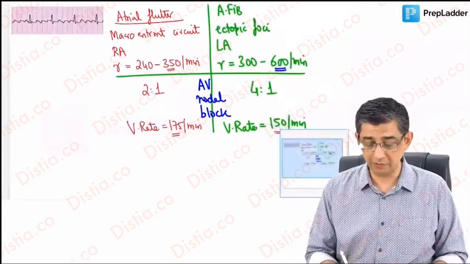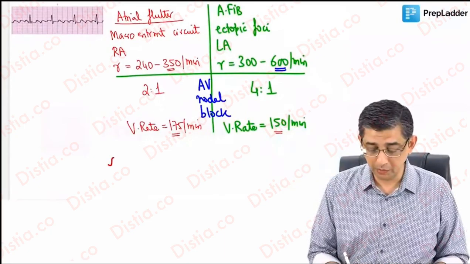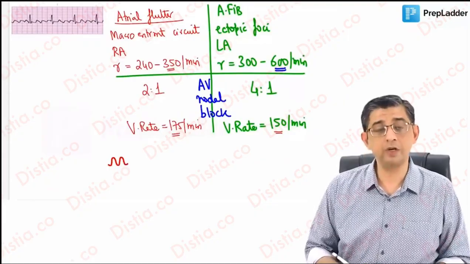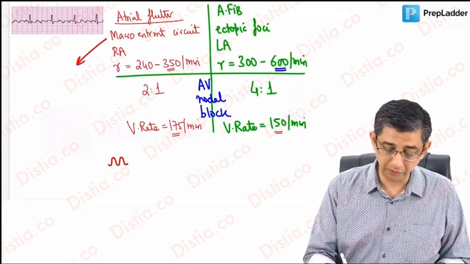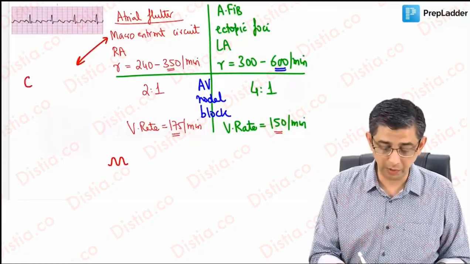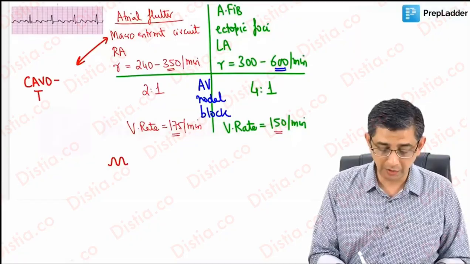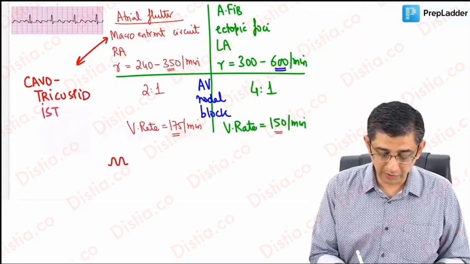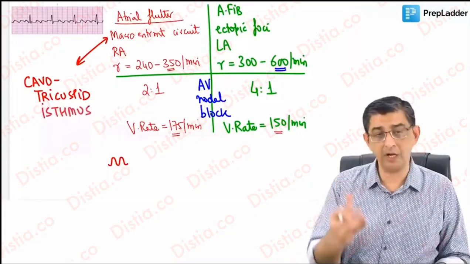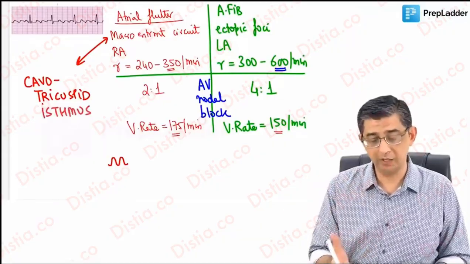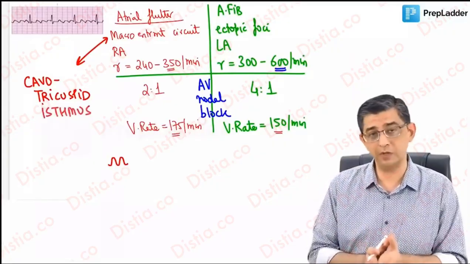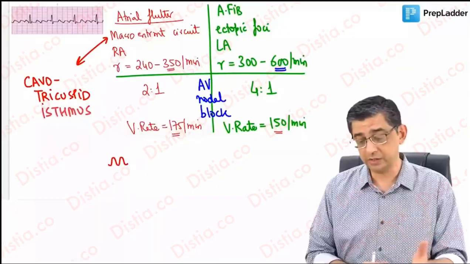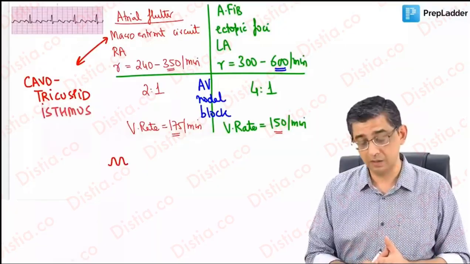The ECG features of atrial flutter, I'll hand draw before you, will be these sawtooth waves. These sawtooth waves originate with respect to this macro reentrant circuit. In fact, if he wants to incorporate a little bit more anatomy, he might even use this circuit route. It is present around the cavo-tricuspid isthmus, that is the area in the right atrium where the SVC and IVC are opening, and just inferior to that would be the tricuspid valve. So that's where this abnormal current is generated, and it results in this abnormal firing of the heart.